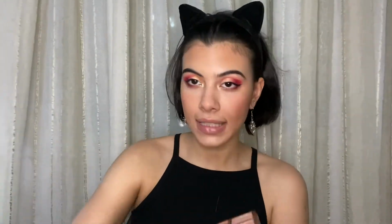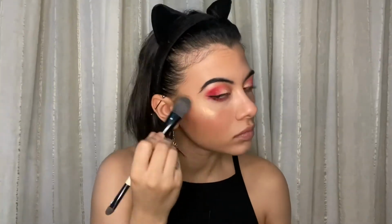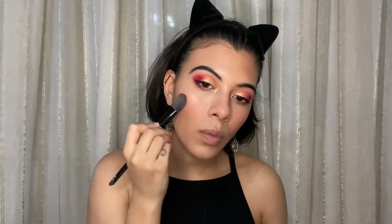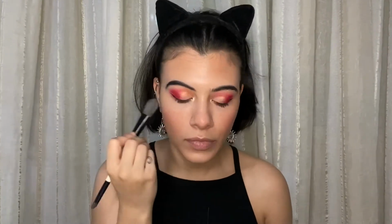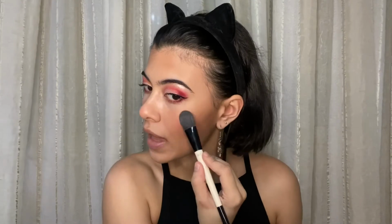For highlight, I am going to use Glowing in Grease by BH Cosmetics, the shade Athens, and it's one of my favorite highlight shades of all time, and it's super blinding and just blends really well on top of the cream blush. So I really like this cream blush. It goes well with both cream products and powder products. It just blends well with everything.